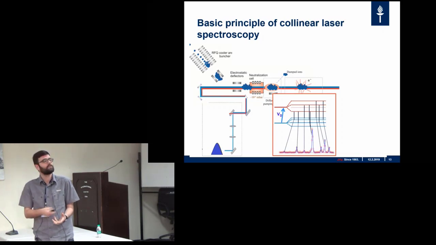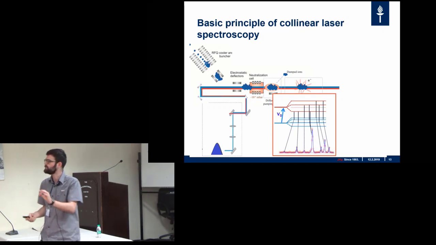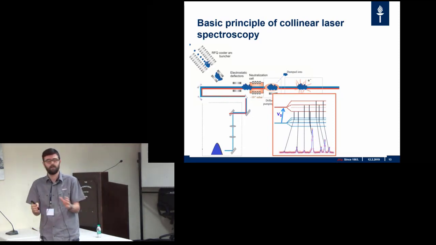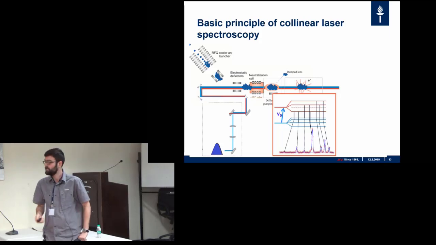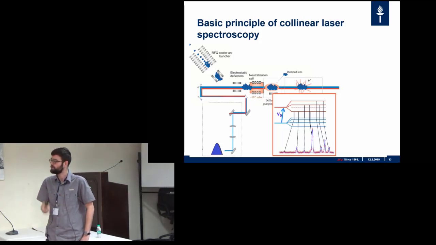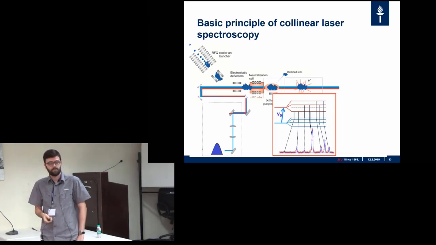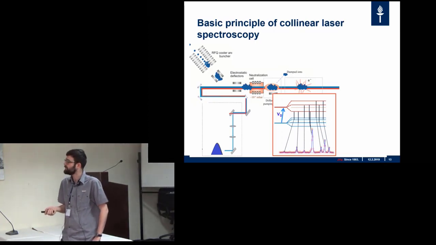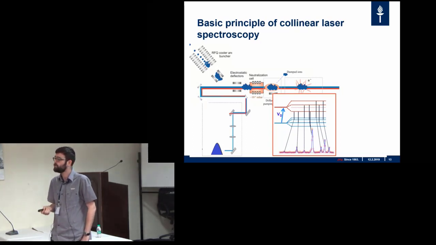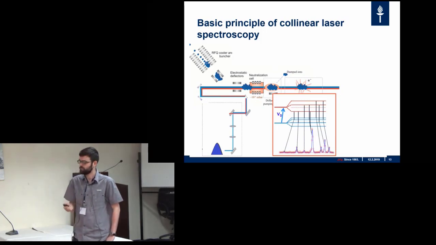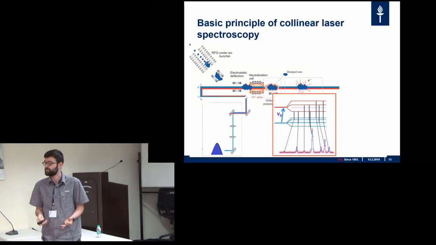The conventional collinear laser spectroscopy tries to excite an atom, and then when the atom de-excites again, it emits a photon, and you try to detect that photon. That's the basic premise of the method, simplifying quite a bit. And this method is probably responsible for most of the red squares you saw earlier in that nuclear chart. There are some limitations to this, though. Detecting photons is not that easy. The efficiency of the process is quite low, and as you know, there are photons everywhere around us. It's very easy to get elevated backgrounds. When you really start trying to measure signals for beams produced at only a few particles per second, every background photon hurts a lot. And so the method has mostly been limited by both efficiency and background considerations.